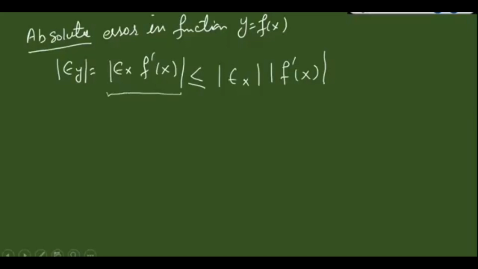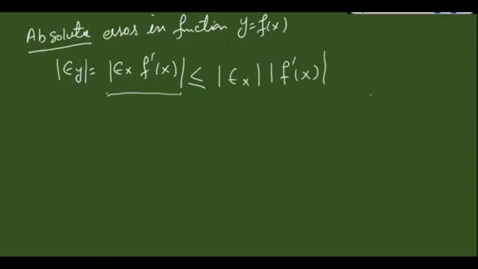It says that the absolute error amount cannot go greater than this amount. This is the absolute quantity of epsilon x, that is error in x, multiplied by the absolute value of this individual value. So multiply them, whatever the answer you get is not going to be greater than this part. Just for food for thought, what does this mean?